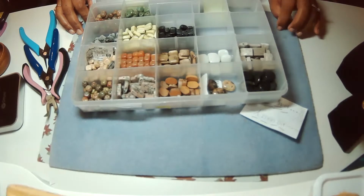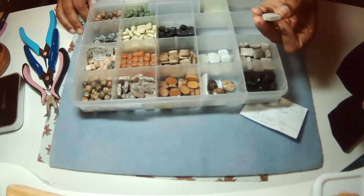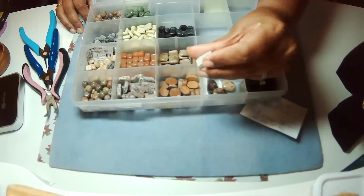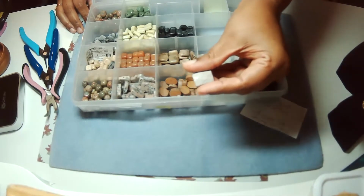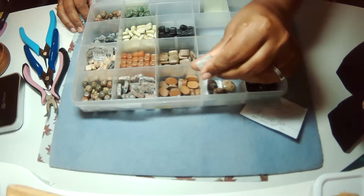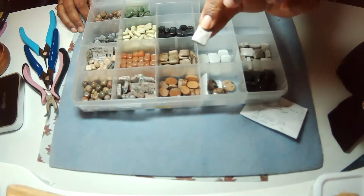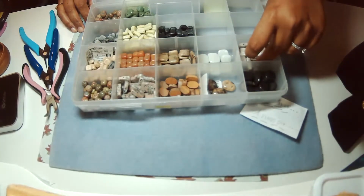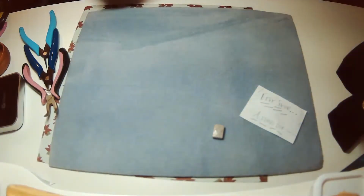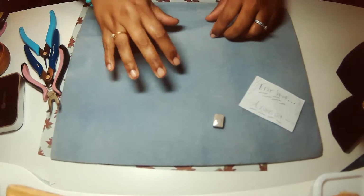Let's do this. This is gorgeous, as you can see. It's faceted, but at the same time matte. So it's a very different stone, and it is huge. And you can see how well made these are. Let's just do a wrap on this. Today we are going to do all different kinds of wraps from this box of jewelry making supplies.